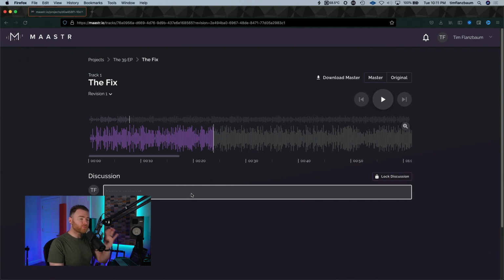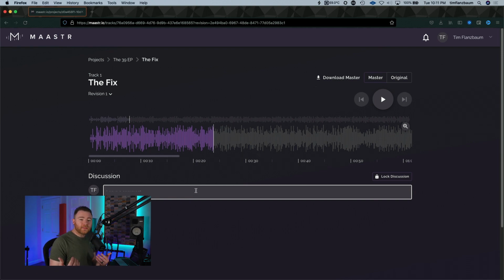And everything is kept right in Master so that I, as the mix engineer, can reference what the guitar player said, what the drummer said, what the bass player is interested in. And you can use all of the notes to go back, maybe adjust the mix, and then come back, throw it back into Master, make some minor adjustments on the 3x3 grid if you even need to, and then send them the revision, because it's all within one place. It's in the project that you've created, and you can have them associated as collaborators within that project.